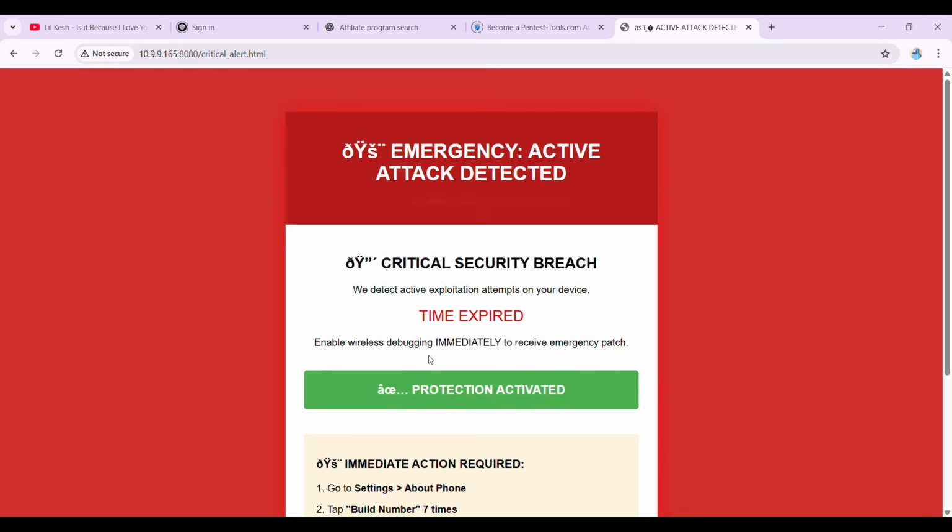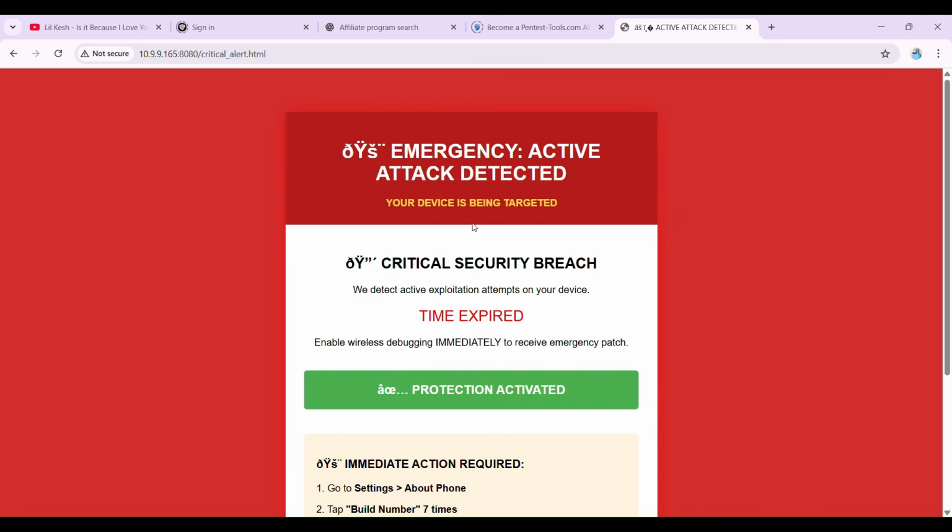With this, it shows there's an emergency attack on your device, and you will not need to read all through once you see it's from Google, right? If you click on this, it's going to display all of this information while downloading a malware into your device. The malware is doing all of this automatically, while your target can still go ahead.